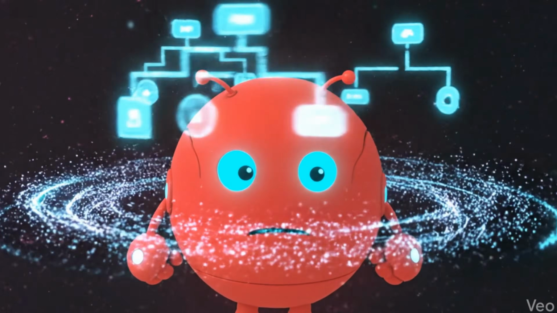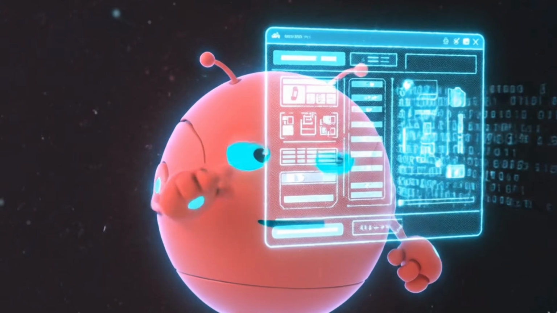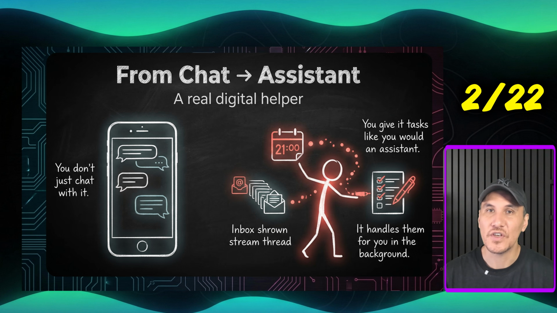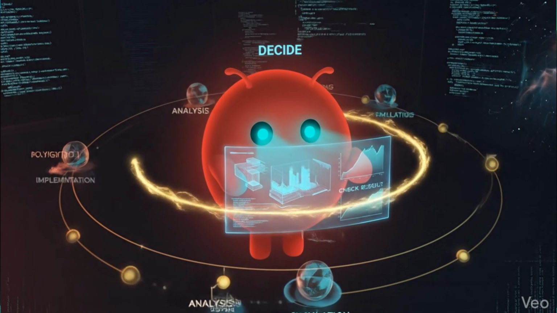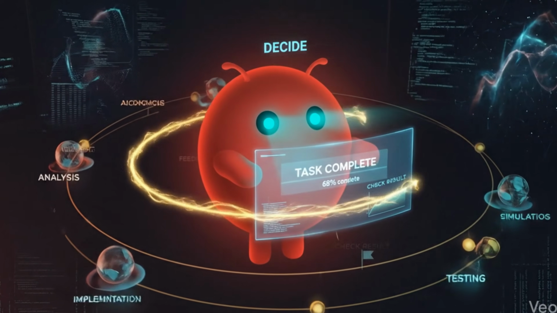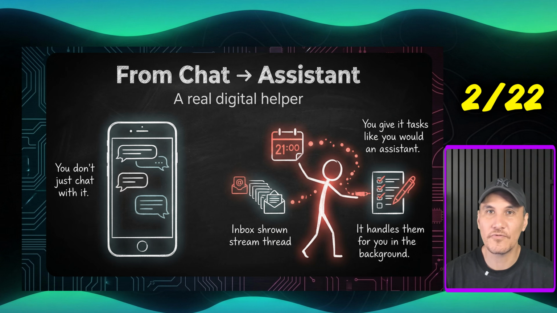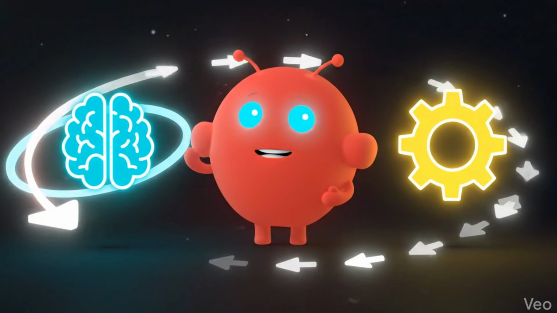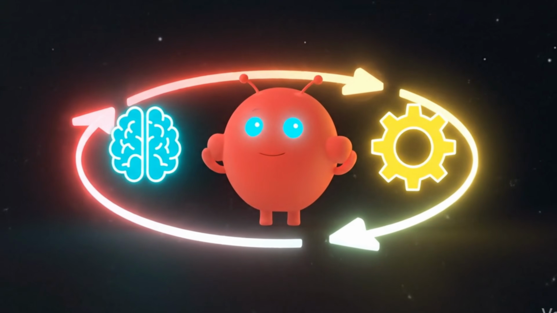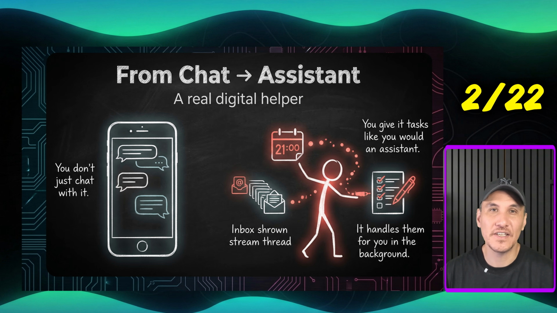Now this is where things shift, because OpenClaw changes how you interact with AI. Instead of asking questions, you now assign outcomes. You're no longer saying, how should I handle this? You're saying, handle this for me. That shift comes from the Agentic loop, the system that separates agents from chatbots. A typical AI chatbot gives one response and stops. OpenClaw runs in a continuous loop. It decides what to do, takes action, checks the result, and keeps going until the task is complete. And every other concept that we're going to cover in this video, such as memory, tools, skills, exists to support this loop. This is the engine behind everything.